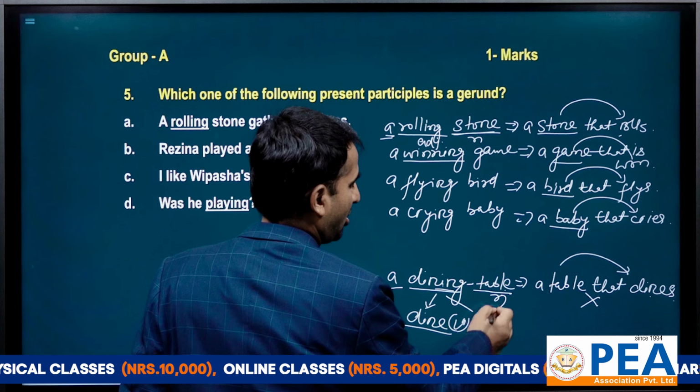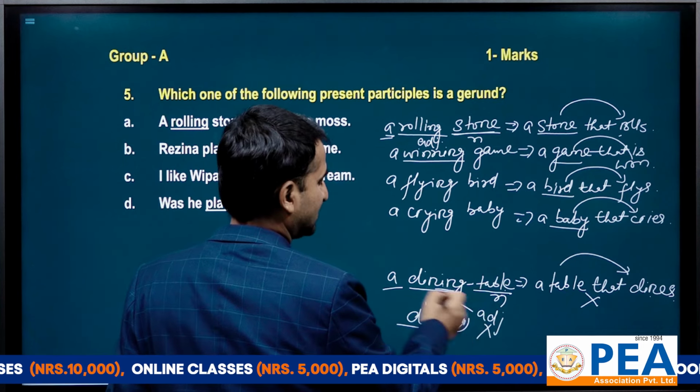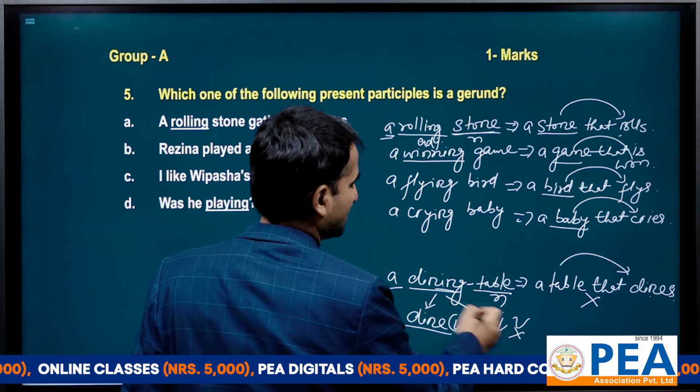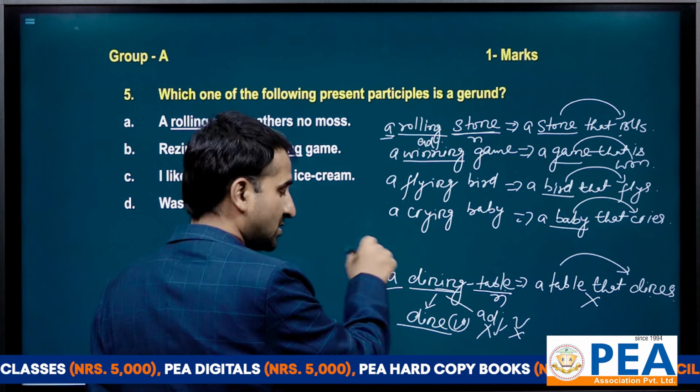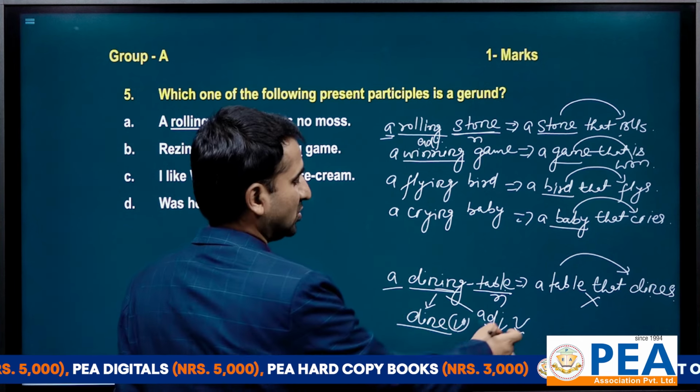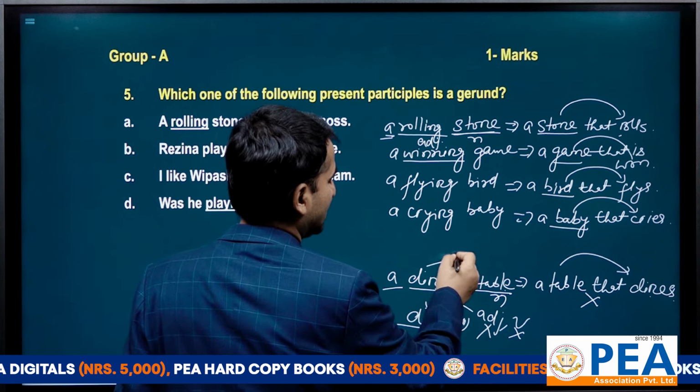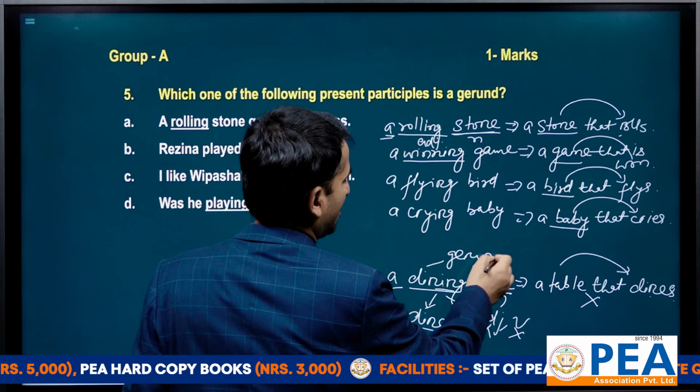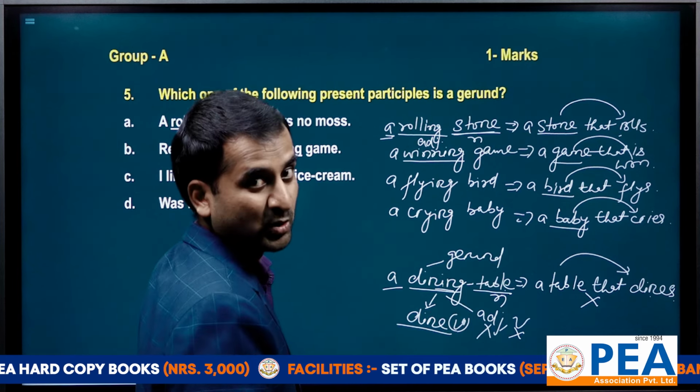This one is also not a verb, because am, is, are, was, were, be, been has not come before it, any of them. So it is also not a verb. Then what is this? Then this one is a gerund. This one is a noun or a gerund. That's what you need to understand.